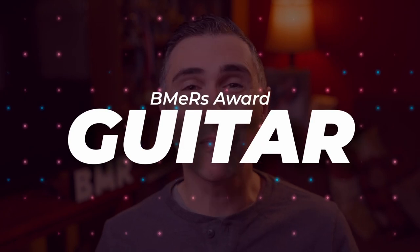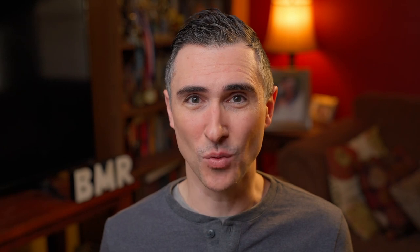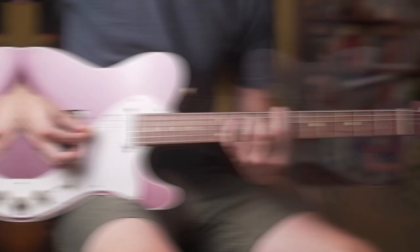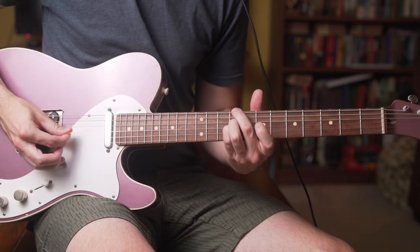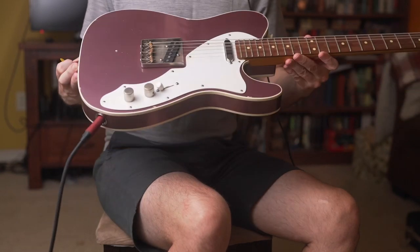That's a great segue into my guitar — from MJT Customs Guitars. I actually mentioned this last year but didn't get to show it. I got a guitar from MJT Customs and the honeymoon period has still not gone away. I love this Telecaster. It is such a good Telecaster, better than any custom guitar. It blows me away how responsive it is, how great the sound is — it is just a dream of a Telecaster. I absolutely recommend MJT Customs guitars.